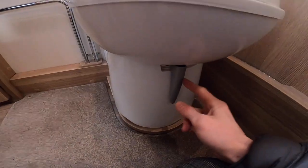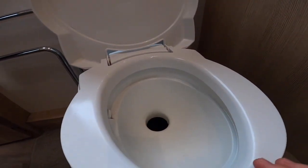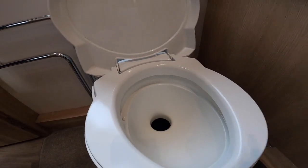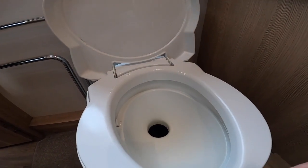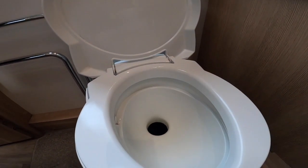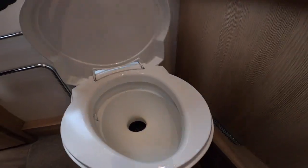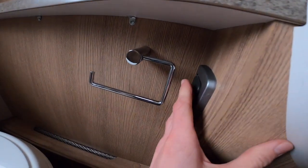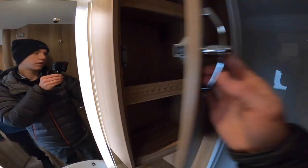This grey handle here, you slide to the right, which opens the blade. Use the toilet with the blade open, and then you flush it away and then close the blade, but always flush first to lubricate the blade, which stops it sticking. And then you do have your bathroom light, toilet roll holder, toiletry cabinet here and here, and then you do have your shower.